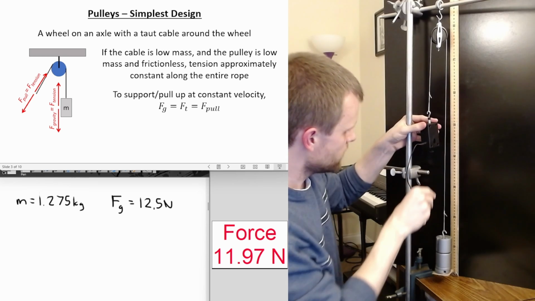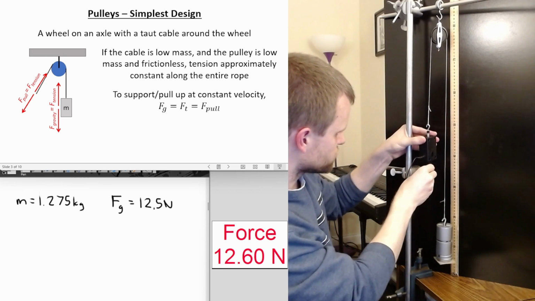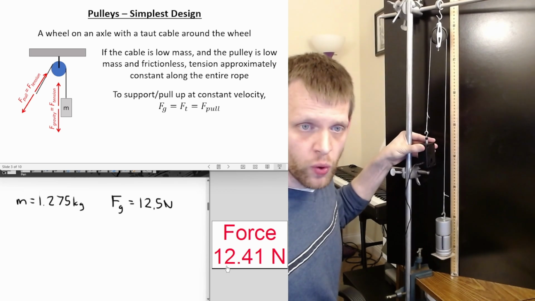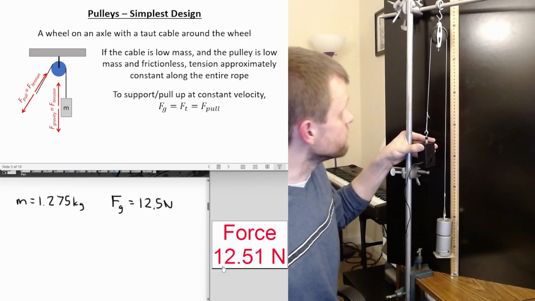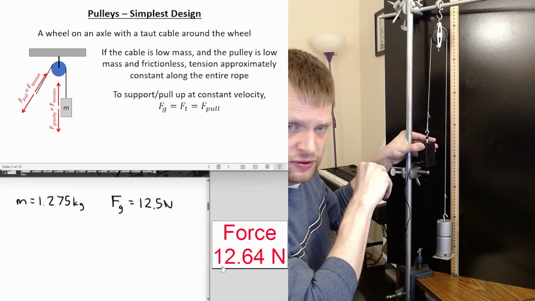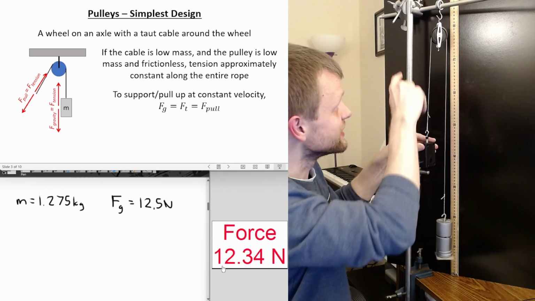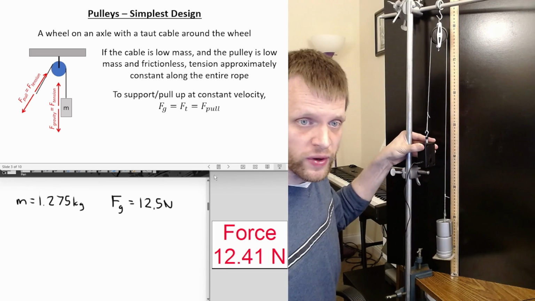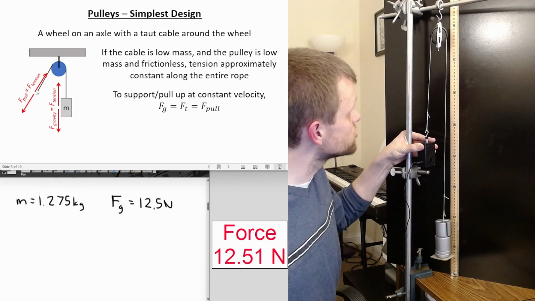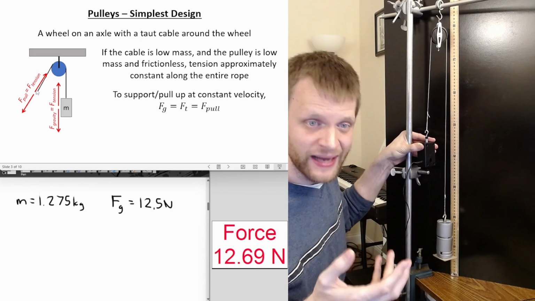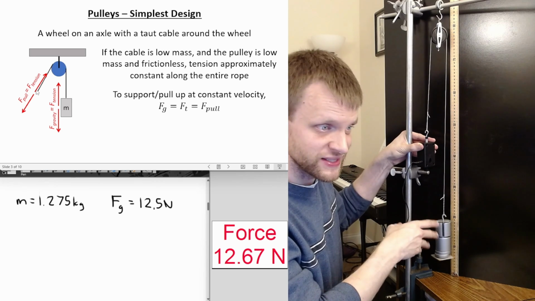Let me move the force sensor off of this support beam. Okay. So again, if I lift up on this thing, and let me just hold this in place for now. Notice the force that's required to support this is right around that 12 Newton force. Notice there is a little bit of friction on the pulley, so if I let up a little bit, that force goes down a little bit. If I pull down a little bit more, that force goes up a little bit. There is a little bit of friction on the pulley, but we're getting pretty close to that 12.5 newtons of force, where the force of tension in this single pulley system is going to match the force of gravity, the force that is pulling down on this load.